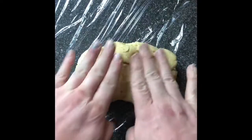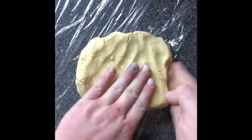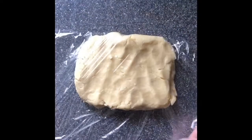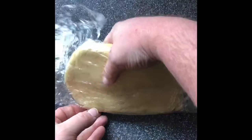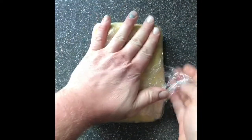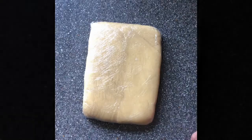I'm just going to put it in some cling film, put it in the fridge. So there's a bit of sealing down the bottom, piece of cling film. We are just going to pat it into some sort of rectangle, and then we're just going to wrap it up. Try and keep it in a flat rectangle, or a flat ball. Don't just roll it up in one big massive ball. Once it's hard, it's going to be hard to roll out. So nice, neat package. Ready for the filling.